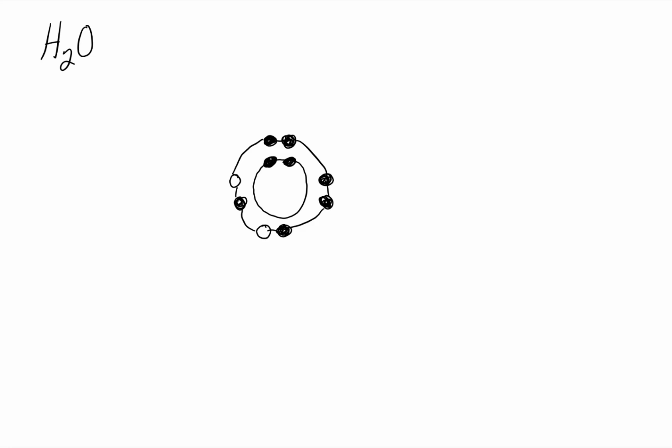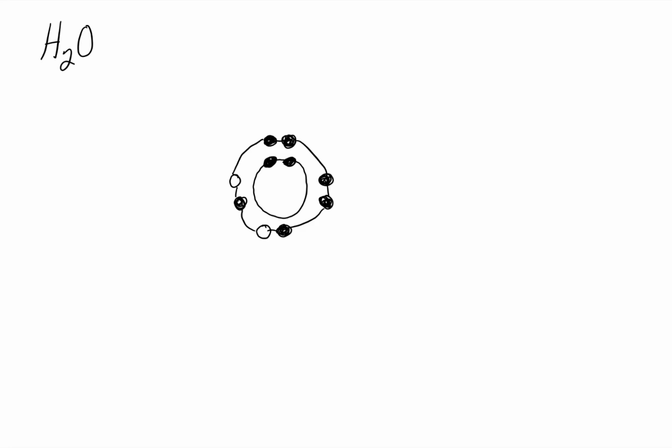And when you look at the valence shell, you can see that oxygen has 2 unoccupied electron positions. And the number of unoccupied electron positions equals the number of covalent bonds that can be formed by that atom. So oxygen can form 2 covalent bonds. The hydrogen atoms that are in water, each one of them has 1 unoccupied position in its valence shell and can form 1 covalent bond.